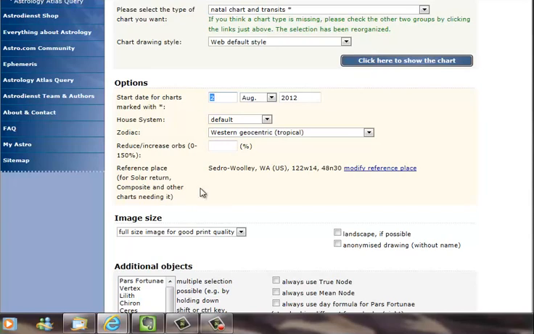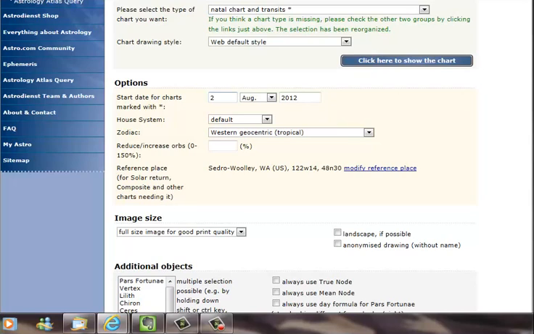Now this is also useful if you're doing a chart to go back dating towards somebody's major events in their life. For example, if you wanted to see what the planetary arrangement was on a wedding day perhaps, or the birth of a child, or when some traumatic event happened, you can change the date here and set the chart up for that. The rest of these things here you won't worry about in your typical day-to-day use of a chart.